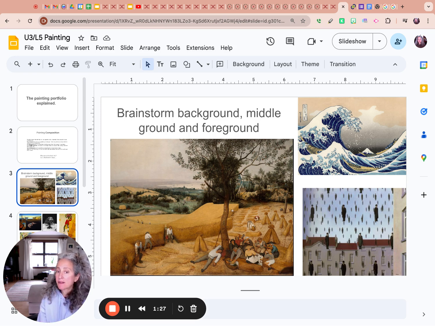In the landscape by Peter Bruegel entitled Harvest, you can clearly see the foreground, middle ground, and background. In this painting, the foreground is occupied by the people and the tree. It looks like they may be having lunch or taking some kind of a break.